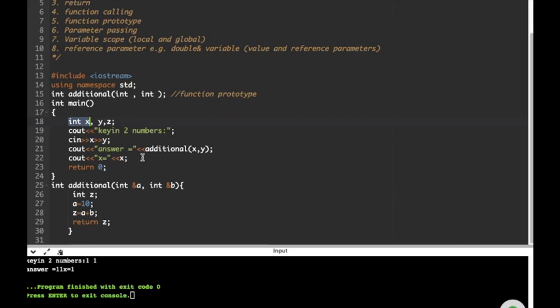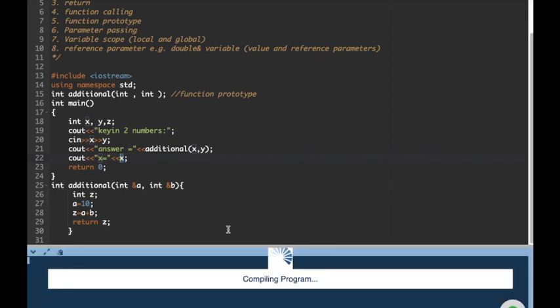Meaning to say that if you are giving X to this, then this will be receiving the address of X. So whenever you change A, it will change by referring to the address of X, so it will change X. Yeah, so in this case, if I change A equal to 10, you will see whether we can change X. Yeah, we run again.